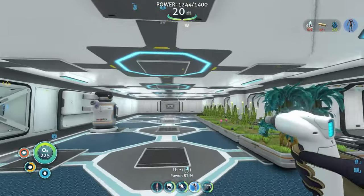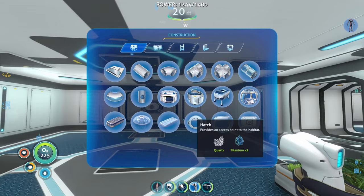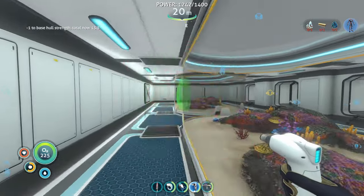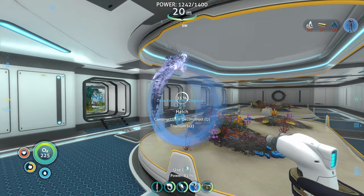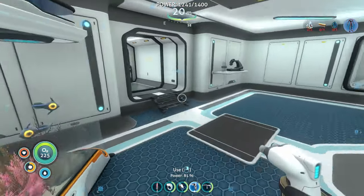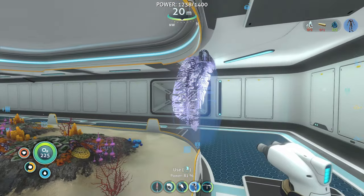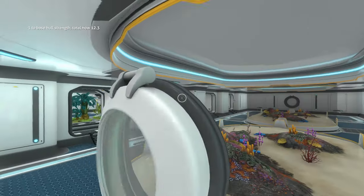Welcome aboard, Captain. Now the lighting's back to normal. Very good. So, as I was doing before, hatch. So, does that mean we actually just get in? That's nuts. I use some of the titanium. Now I'm wondering if we also put plant life in these. If we can put plant life in these. Let's finish that off real quick. And hop into our aquarium.